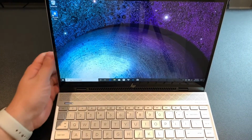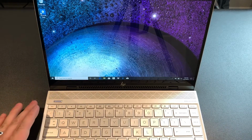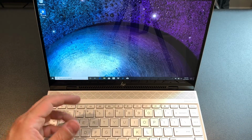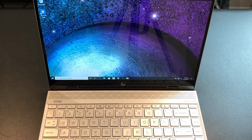To be honest, it's one of those things that you'll often see on convertibles, and it makes a lot of sense because if you could fold the display back, when you're using this as a clamshell, these speakers are firing up at you. If you're using it as a tablet on a convertible, they're firing away from you. So those bottom speakers would then be firing right at you. Doing it on a clamshell, and this is not the first time I've seen it. I have to do a little bit of research on why that would happen.